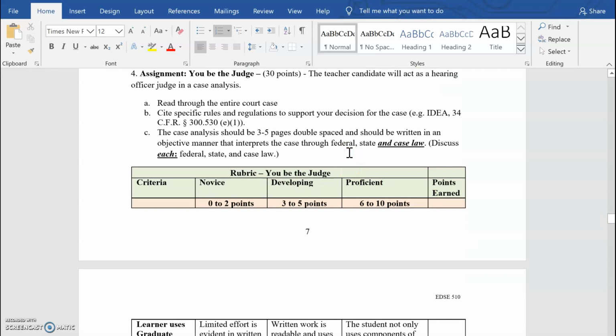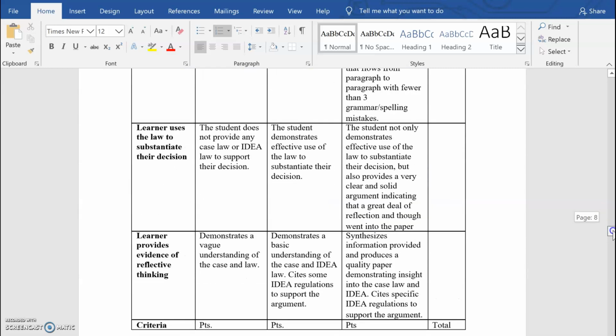This is an important assignment, one of the key assignments in the course. It's called You Be the Judge. You're going to go through a case analysis, a whole court case, and then you're going to need to cite the law in order to support your decision if you were acting as a judge in this case. So we've got our rubric here.